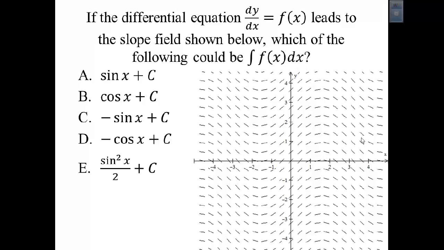But can you tell me why it's A? I know I've already shown you that it was A. Can you tell me why it's A? That's the big thing. Now you could break it down and you could get some points here and there and all over the place, but more specifically, if you're looking for the behavior, remember the plus C part is nothing more than a vertical shift. All right, that's all of 6.2.